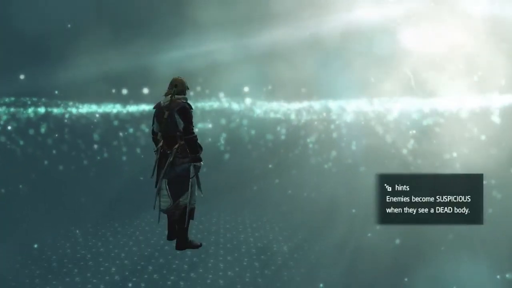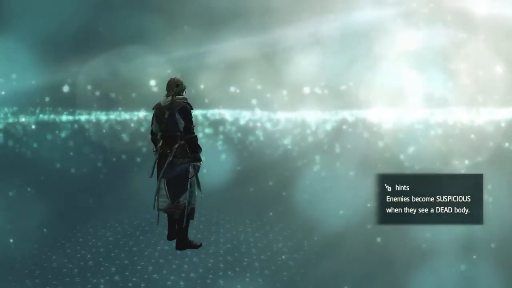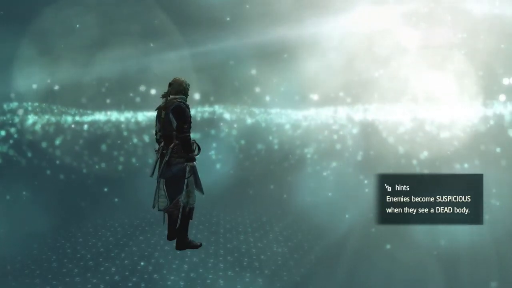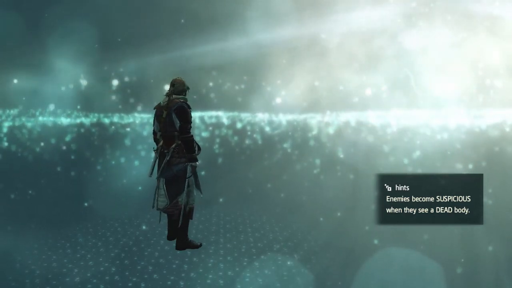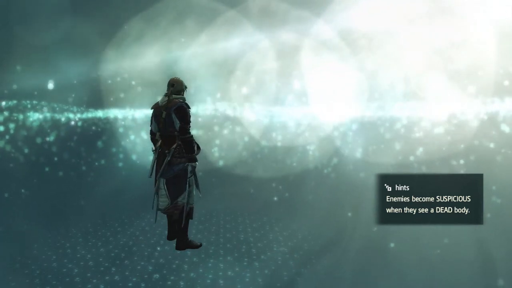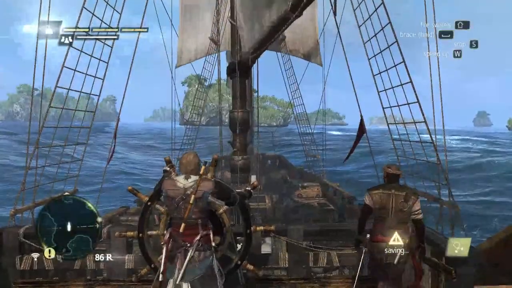Enemies become suspicious when they see a dead body. What if they see a living body? Didn't think about that, did you? No. When they see a living body, they're all like, oh, that's normal. I'm used to normal things. Are you used to normal things? 'Cause I am. What am I talking about? Like, seriously? What? Okay.